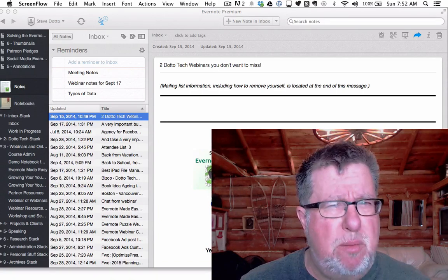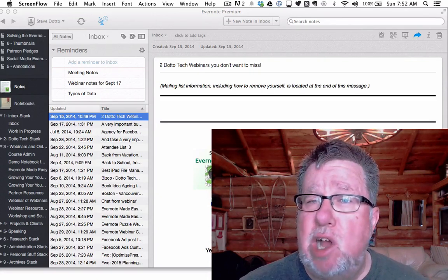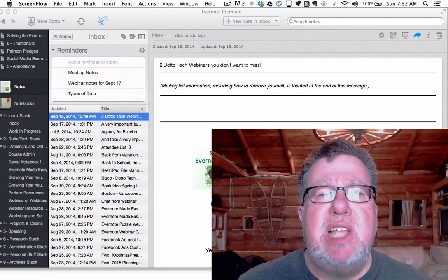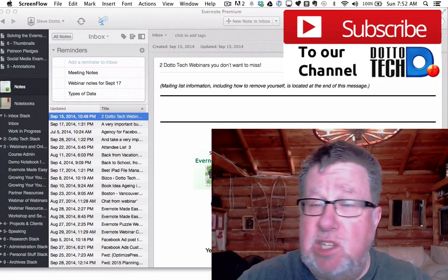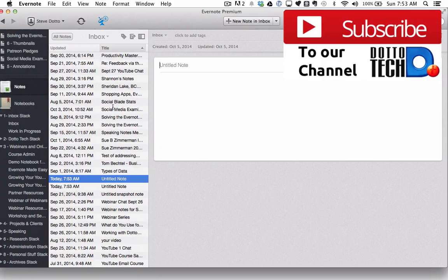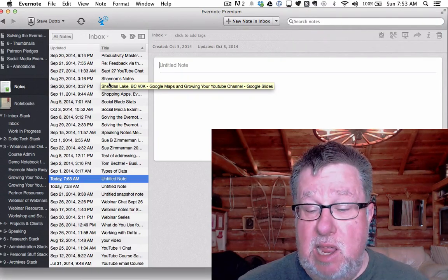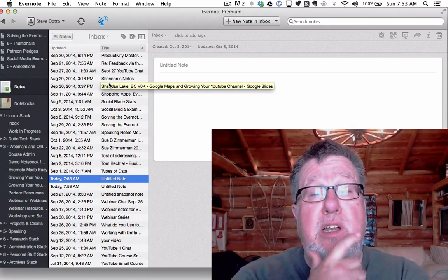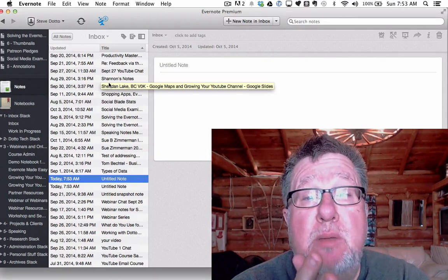Evernote recognizes that right within their interface is a tremendous amount of distraction. If you're using Evernote not just as a storage and retrieval mechanism but as a content creation tool where you're actually writing content within Evernote — which many of us do — well then these extra layers of information constantly made available to us can become a distraction. Take a look at this typical Evernote screen: down the left-hand side we've got our navigation area, a list of all our notes down the center, and then the content — our note itself — on the right-hand side. If I go to create a new note and start writing, I've got all of these little siren songs over here saying 'come look at me,' especially when I hit writer's block and I've got all these bright and shiny objects attracting me off to the side. That is what we're talking about as far as distraction is concerned.